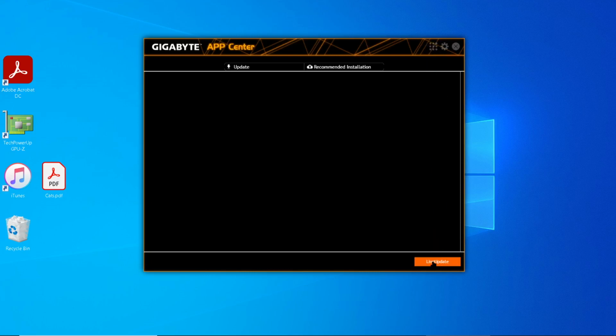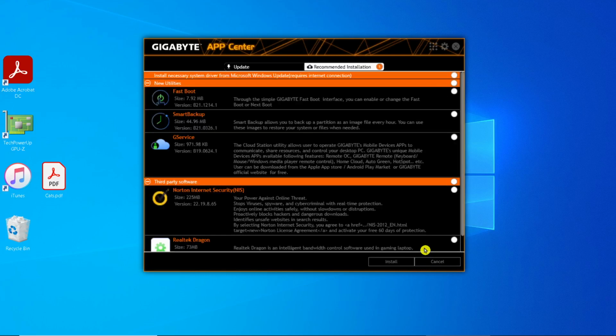Either one, if you click on it, is going to search Gigabyte for any drivers or utilities that are not installed on your system.